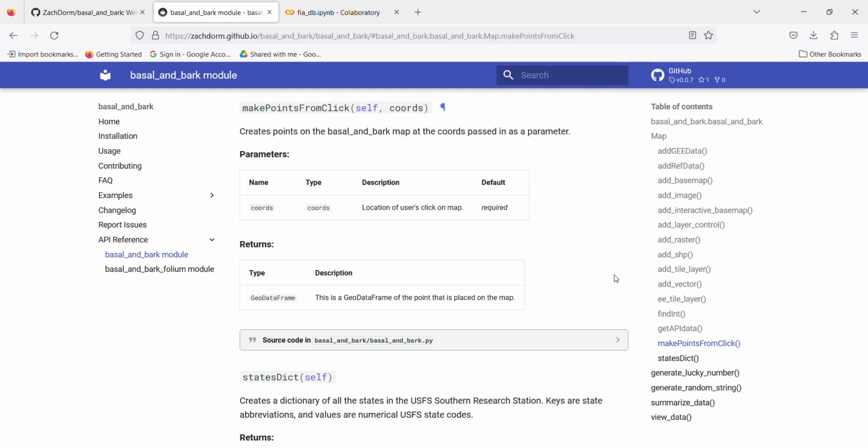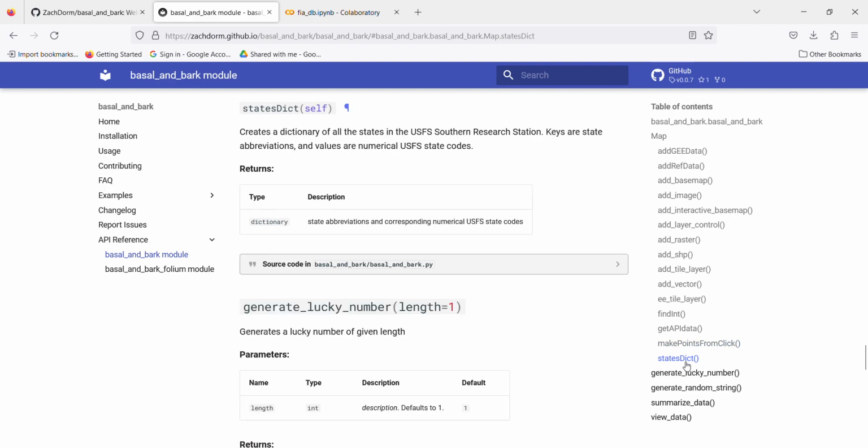I'm using it specifically for making points after I extract the coordinates from a click location on a map, then I'm making a point on a map where they have clicked. That action is not required though, even though it's in the name. You could just add coordinates to it, run the function, and it would add a point to your map just from the coordinates that you added in as parameters. So the main point of this function is that you're adding a point to your map, so it becomes a little more interactive when you can start to create your own layers, in a sense.